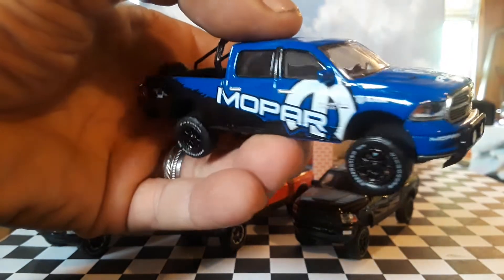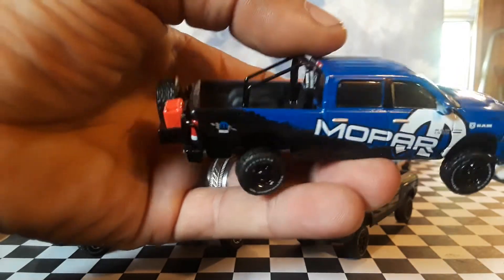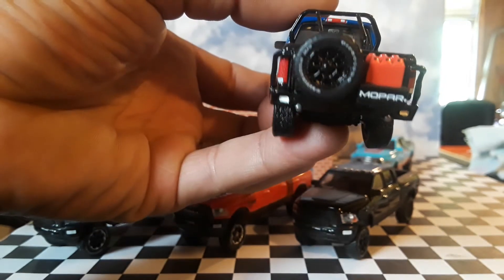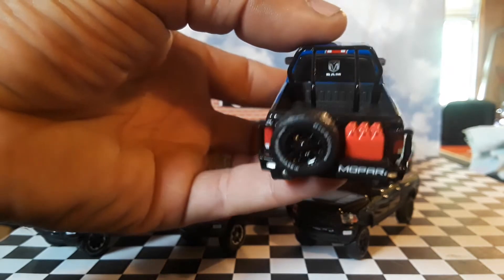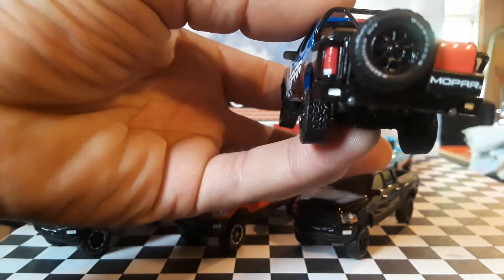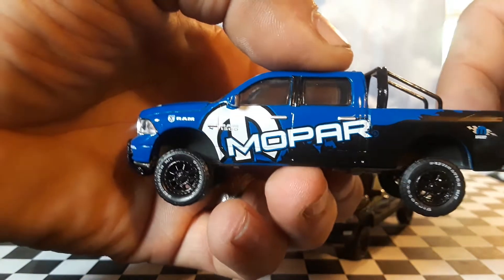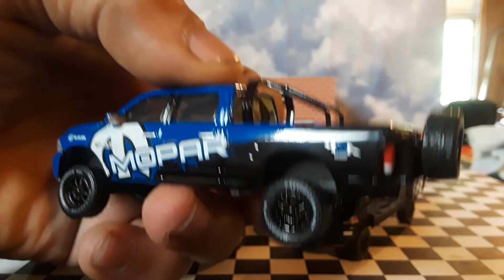And then this Mopar — this is definitely my favorite. Love the Mopar graphics on this. It has the old style grille. The roll cage is plastic and really fragile. It has an actual rubber tire with the same rim and tire that's on the truck as a spare. Looks like maybe three gas cans — or I'm not quite sure what the red thing is supposed to be.